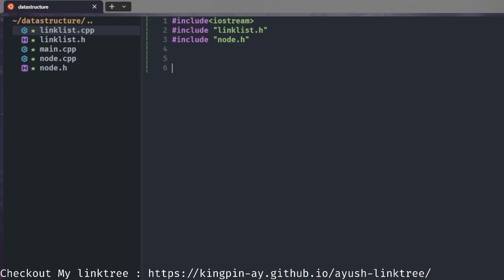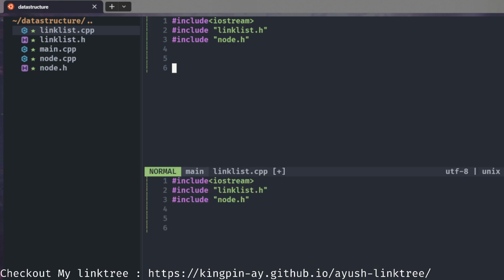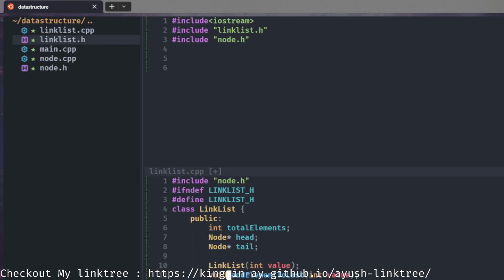Now for the first stuff, let's just split the screen and open a new linked list file. It's going to be on the B side.